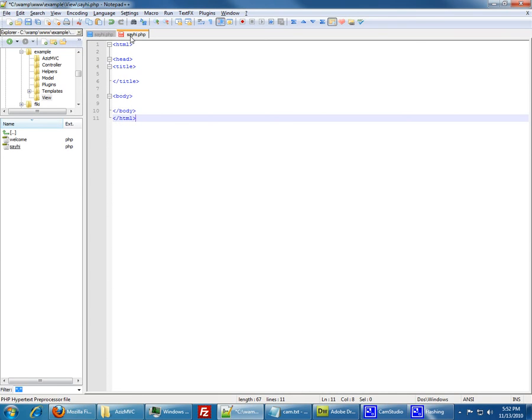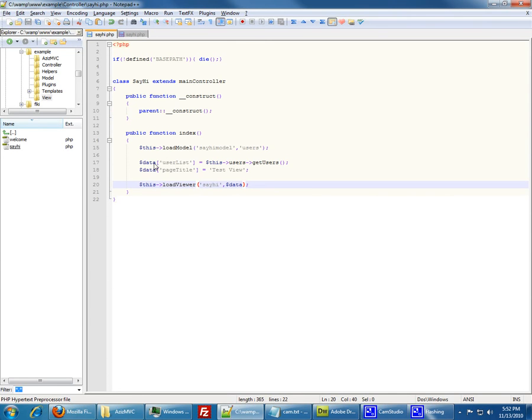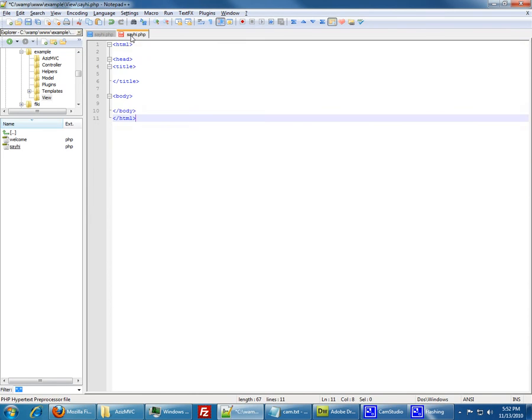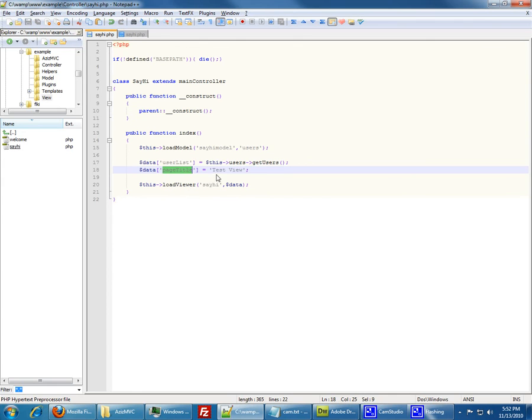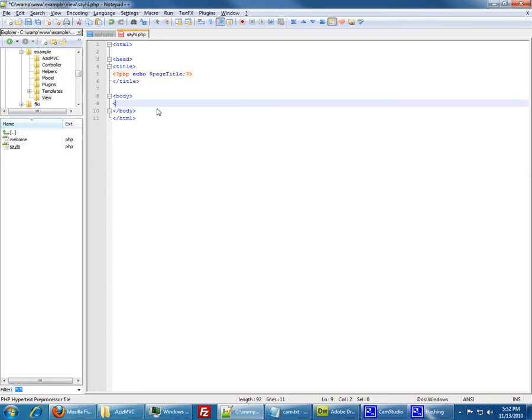Since it's a PHP file, it's able to accept these parameters, the user list array and the page title variable. So let's just do it this way. And we have this user list. Let's print it in the body. For each user list as field name, field value.